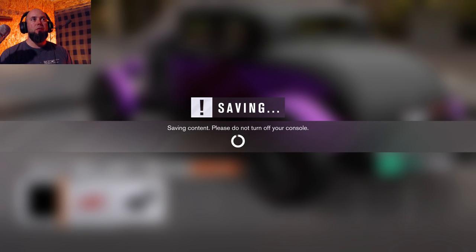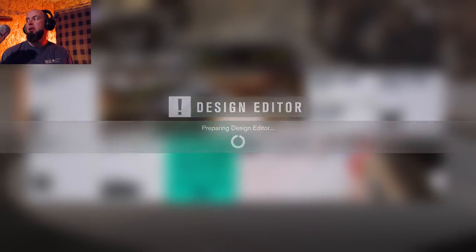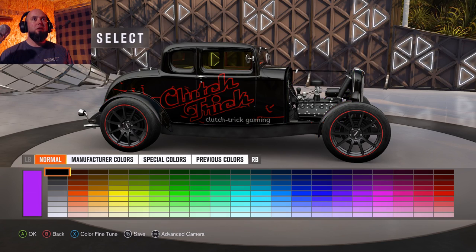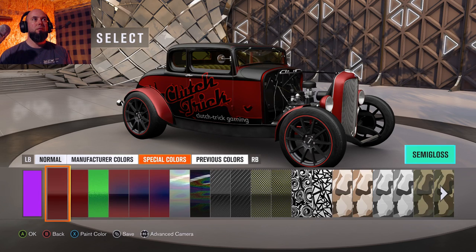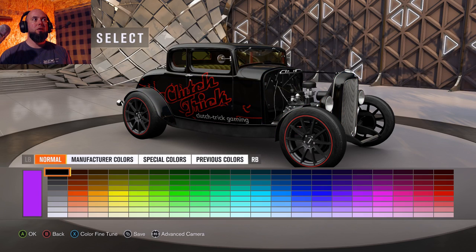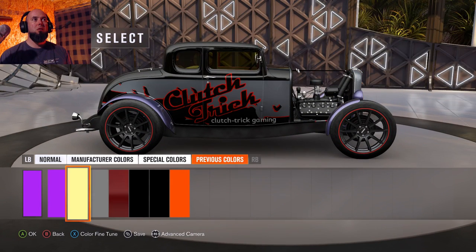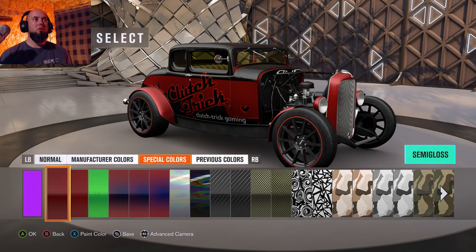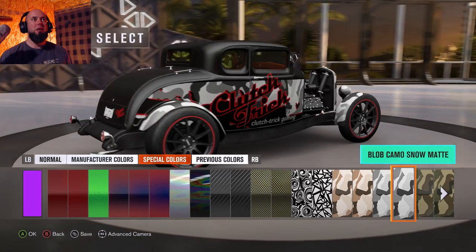And if I just get sick of this purple on here, which probably will happen pretty quick, then I can just go back and make this thing look totally different really fast. So like here, that's what it looks like when I go to black. Still got all of our stickers we just put on it. Previous color. Let's see. I actually kind of like the orange there. Let's go back into special colors here. Man, even I like that. That's pretty cool.